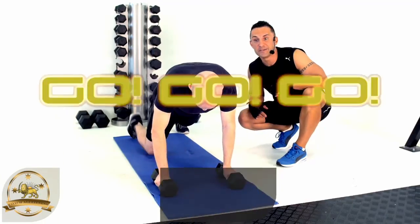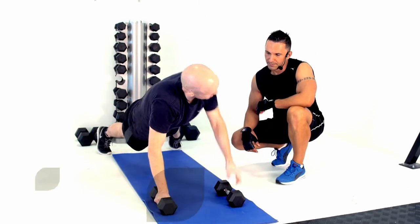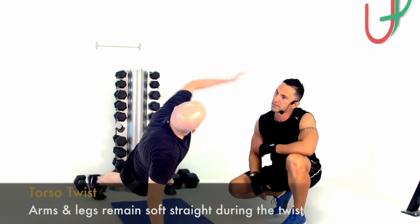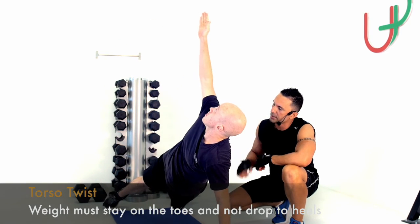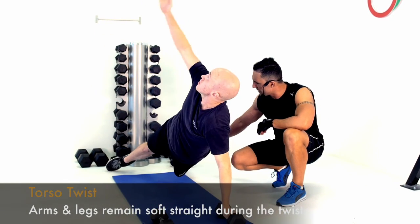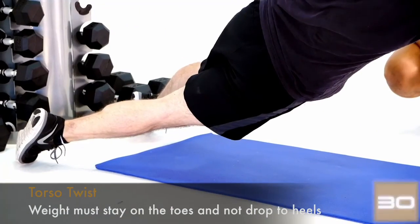Okay, let's get into it, guys. Go. You guys can see Ben is twisting up and having a look at his hand as he does. So that's going to make sure you hit the right mark. Now we're making sure we're keeping a nice straight body through this one. And just focusing on Ben's toes, you can see that he's shuffling from side to side, but he's remaining on his toes. He's not allowing his heels to touch the ground. Let's keep working through those.